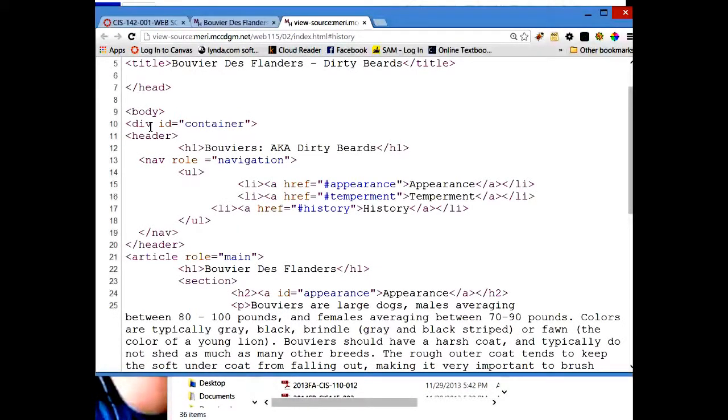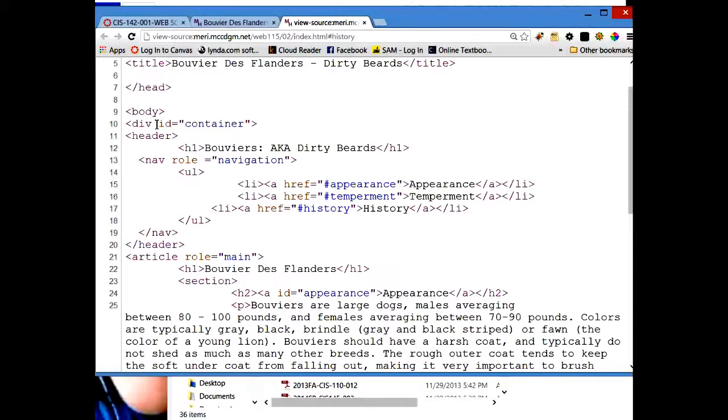A div tag is a generic structure that just groups items together. I've given it a name of container. This is an ID. IDs will uniquely identify segments of your page. The reason it's unique is because it's going to be used for navigation or programming or styling.